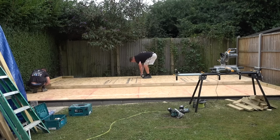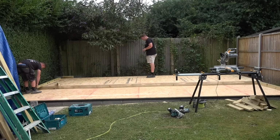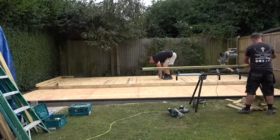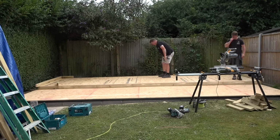Now, as you can see there, Tucker's laying out the framework for the front of the build, so what would effectively be the front panel. And as you can appreciate, we actually get through quite a large amount of timber.